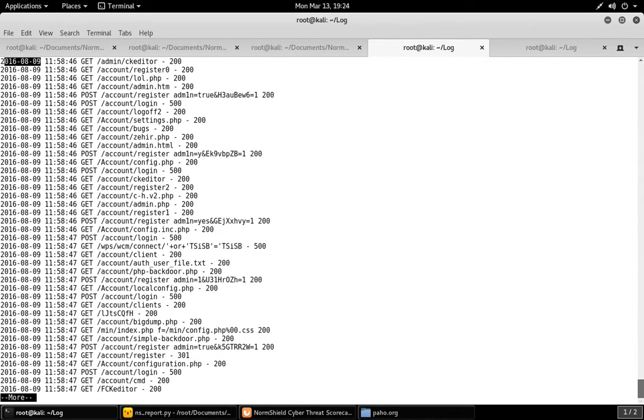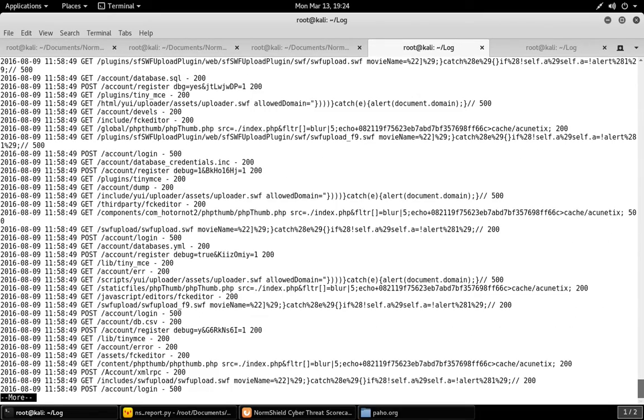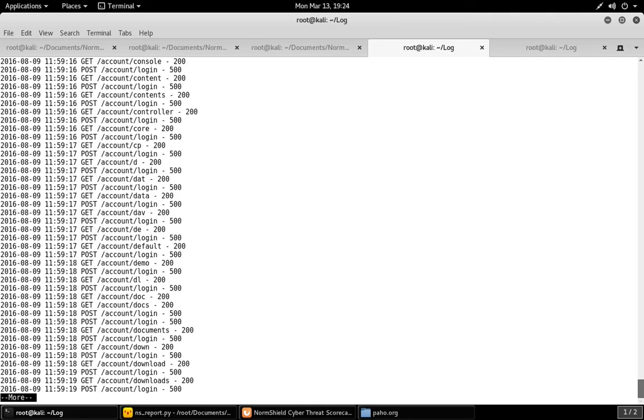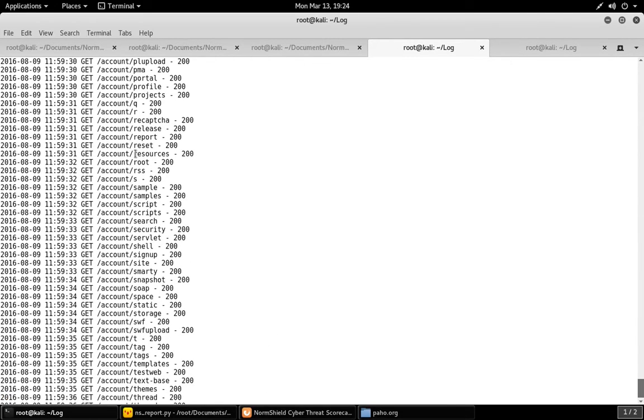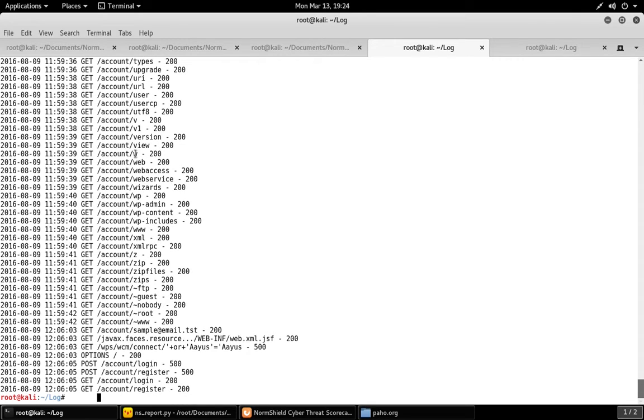Okay, so let me go through. It's scanning, POSTs and GETs, and POSTs and GETs. So there are a lot here. I'm getting a lot of HTTP 200 and 500, and then it stops at this date and time, right? Obviously I don't see anything like a successful exploitation. You need to know that a successful exploitation will probably include some different patterns, because random patterns usually stand for scanning, but if you are faced with a successful exploitation, you have to look for some special statement.